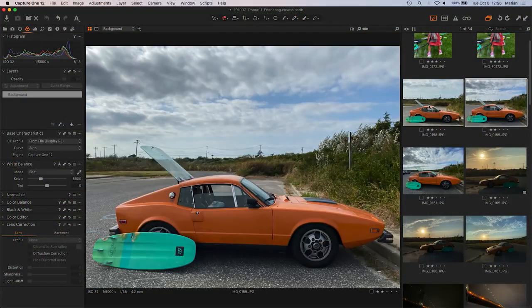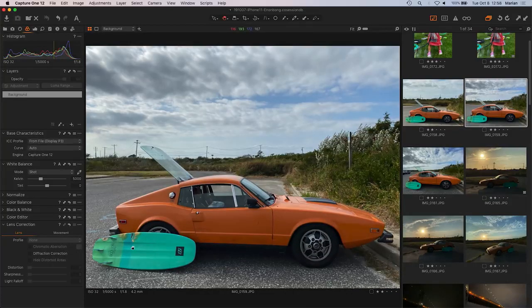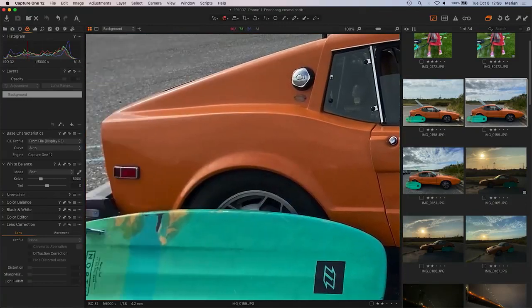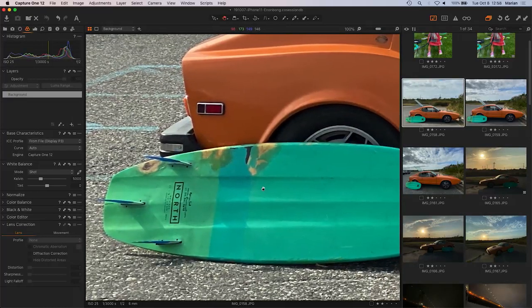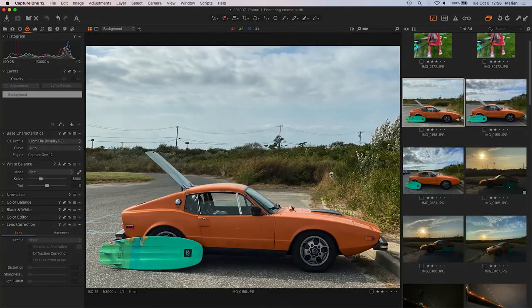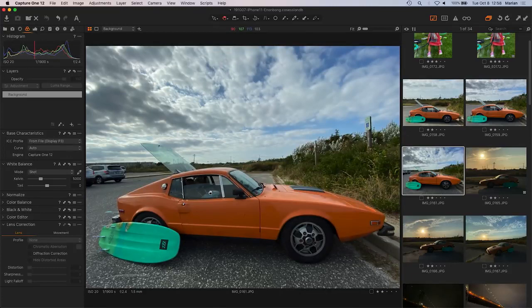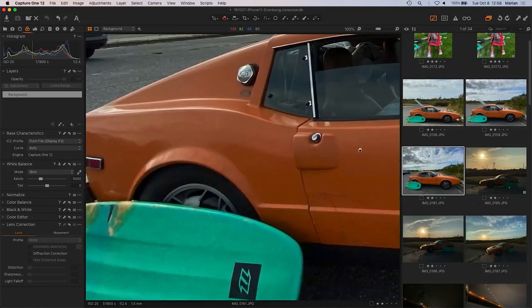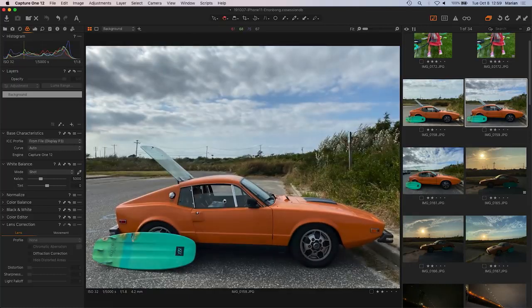I found this little orange car and wanted to take three photos, one with each lens to get a comparison in sharpness and detail. The regular lens, which is basically an equivalent of 26mm, has the biggest sensor and is quite obviously also the sharpest lens with the most detail. The so-called tele-lens is technically not the right description — it's actually a 52mm, which is typically considered a normal lens. And then we've got the super wide-angle, which is actually insanely wide. I've been blown away — you can get really crazily distorted perspectives with this one and it's super fun.